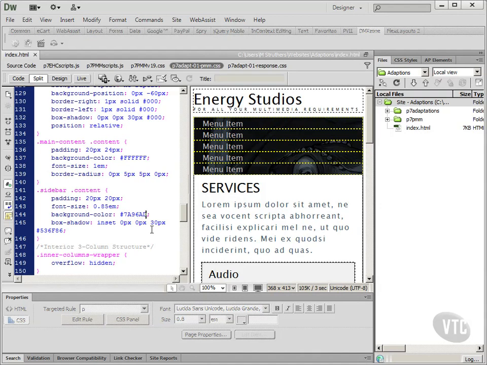Now I'm going to delete this and change it to a different color. So I'm going to type in 0F6B19. What do you mean you don't know what that number refers to in terms of its color? We'll see in a moment. Now that is the background color, but you'll notice also underneath there is a shadow, a box shadow, that edges around the box to create a shadow effect.